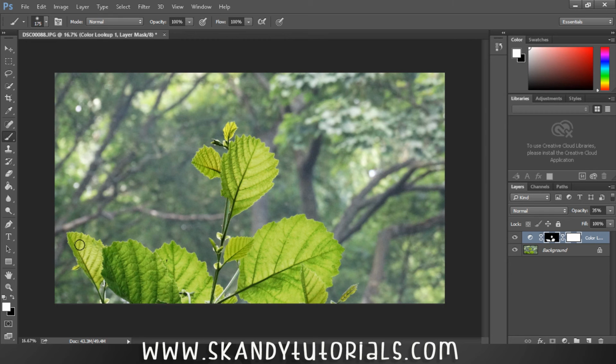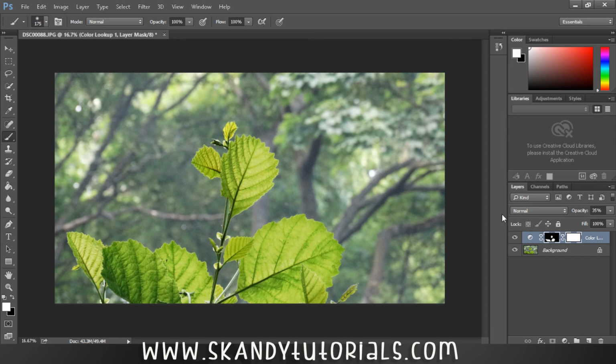If you need to reduce the brush size, just use the bracket keys, and brush around the edges and bring in your effect. So that's one thing you can do with the 3D lookup tables, just brushing in and out. As you can see, there's the effect that I've just added to the leaves. The best thing about this is I'll be able to adjust the background while keeping the leaves the same. It's a really good way to separate your images if you want to edit one thing and then another. It's a really good way to use masks.